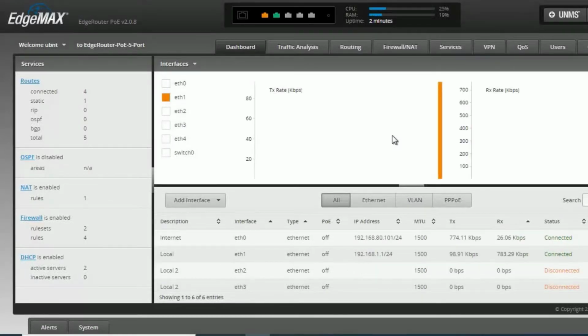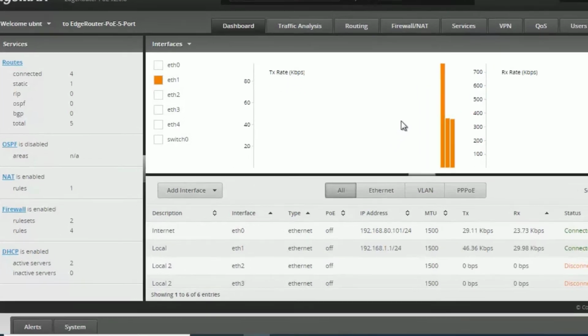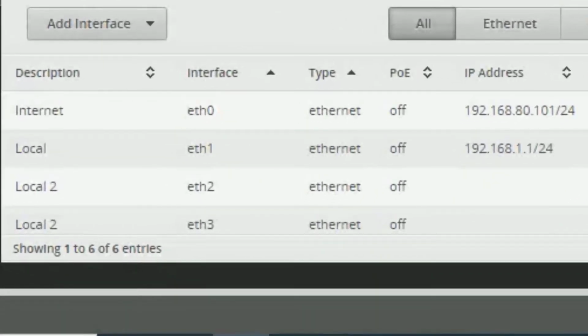There's one thing I like to note here. The upstream router, it's important that it doesn't have an IP address, a subnet, that conflicts with whatever you're trying to do here. For instance, we've just rebooted this whole thing and we've inserted the upstream ISP feed, and it's on a subnet of 0.80, which we purposely set.